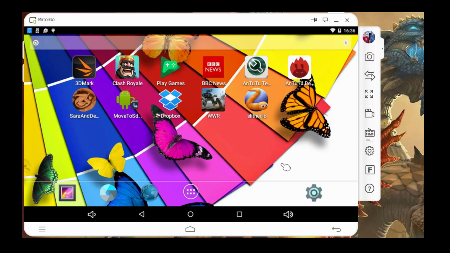Again, Wondershare MirrorGo, excellent product if you want to screencast your Android gameplay to your PC. You could do it via USB cable, or you can actually stream also via Wi-Fi too and connect your tablet via Wi-Fi if you don't want to connect the USB cable. So you have both options for using Wondershare MirrorGo to mirror your Android tablet.